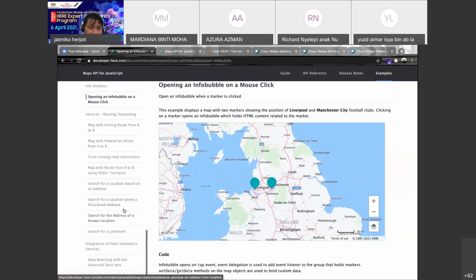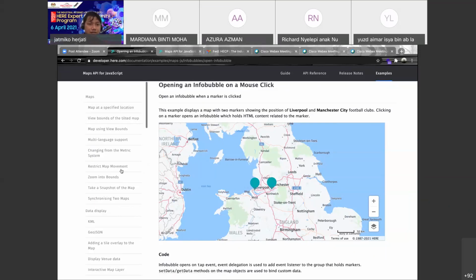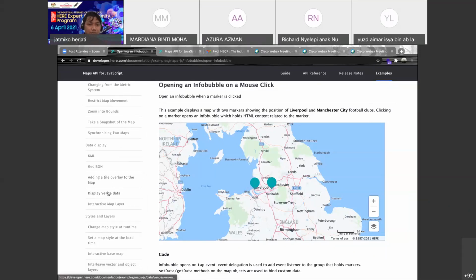Okay, before service routing, I want to show you this display menu data.